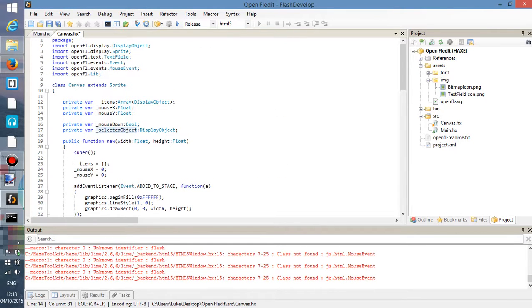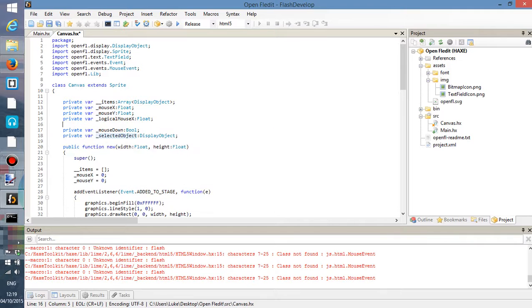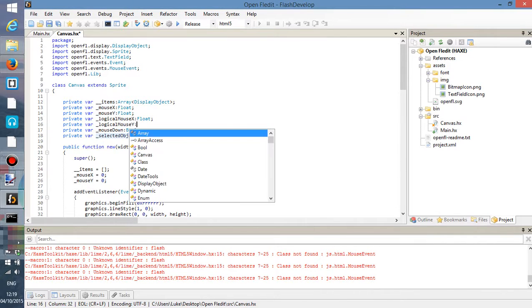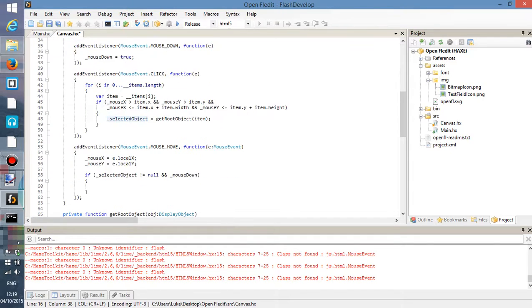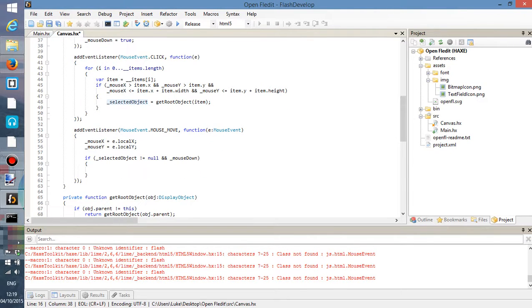So I'm going to do private var logical mouse X, private var logical mouse Y. And instead of, wait, why is it doing it here?